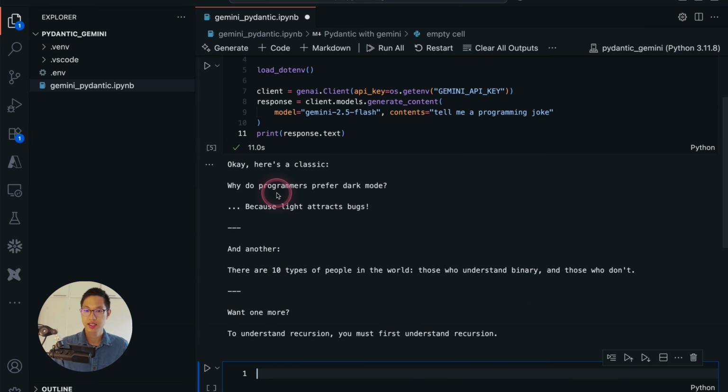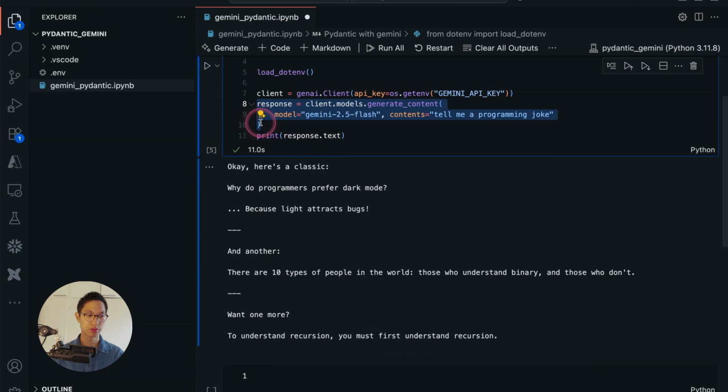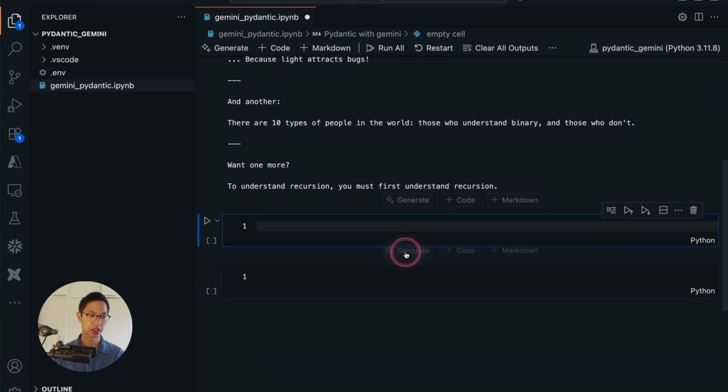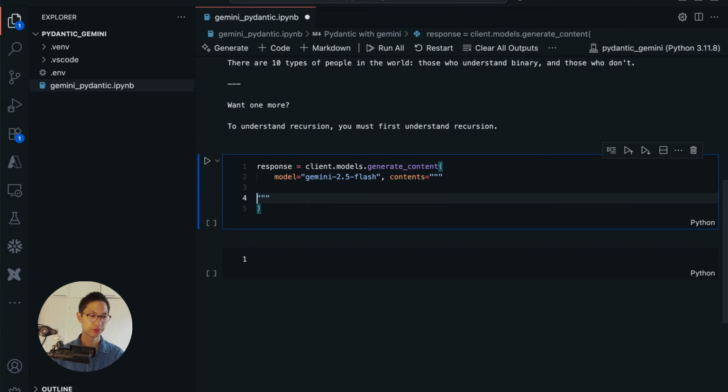Okay, one thing you can see here is that the output is text. It's quite hard to work with later on if we want to continue working with it. Let me just copy this response here. I will copy this one and I will make it type something else. Paste this in. Now I will place in some text here. I will copy this one. I'll make a multi-line string.